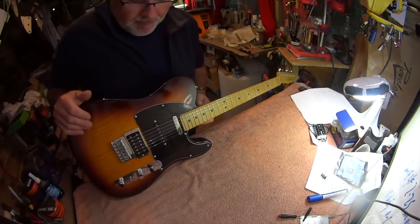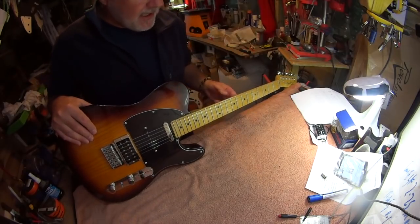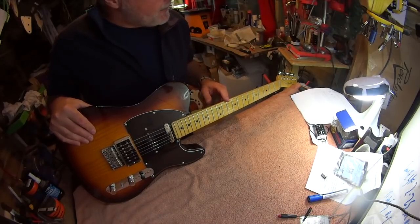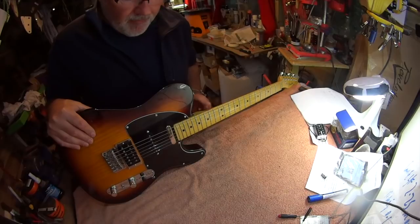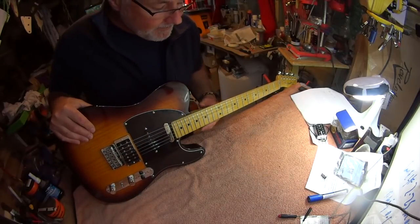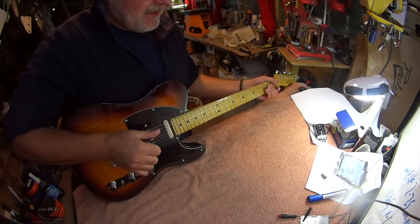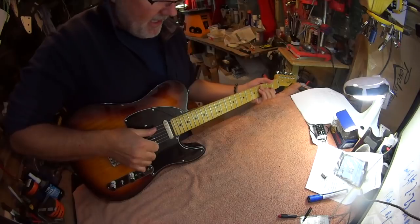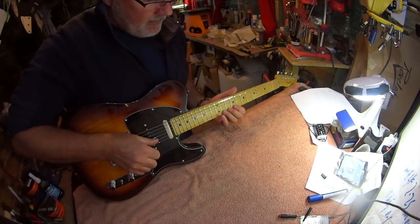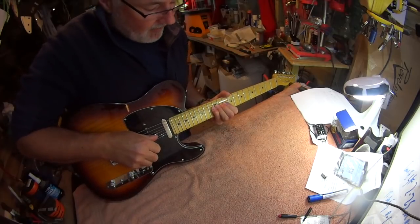Now, because all these things are interrelated, weird things can happen too. So you could say, okay, look, what have I learned so far? Well, maybe I've learned that the action I've just set is very low for a 9.5 inch radius, and I've lowered it a tiny bit more. And what's the downside? Well, it's playing okay. All the notes play, but I'm starting to zizz out when I'm bending.